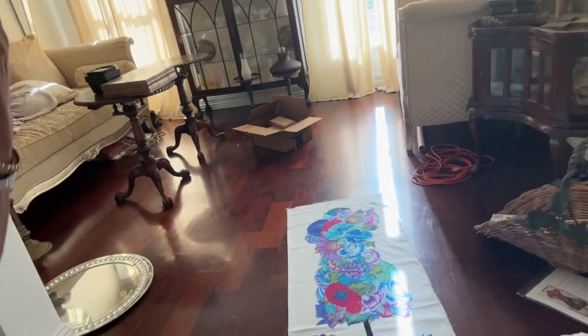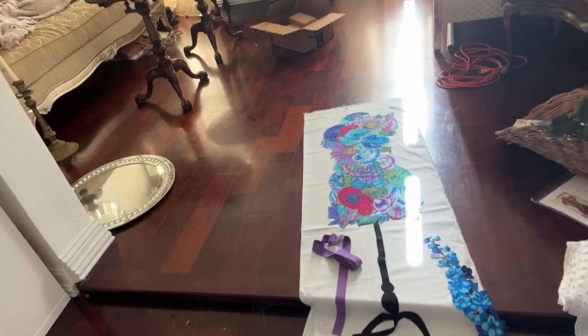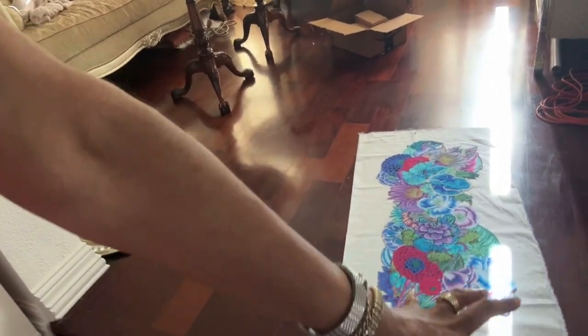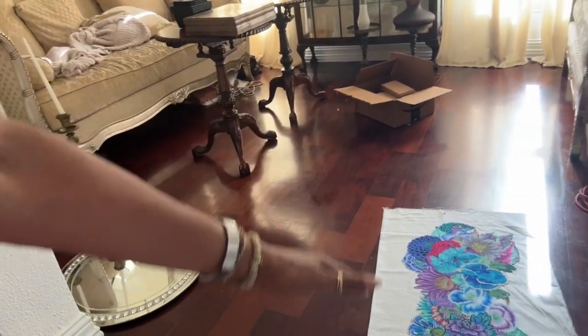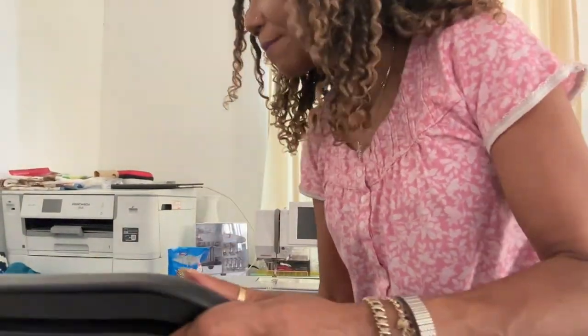Okay, so this is what I am doing now. Let me see if y'all can see. So this is what I'm doing right now. It is a body form, and I'm gonna cut some flowers and all of that to go around it. I want to put, you know, at least a sewing room and everything like that. But it is long, y'all. This thing is long. So I don't know what the exact finished dimensions are on it, and I've already put it away, or I would tell you guys, but it is long. But it is what it is, and I really, really love it. It's going to go right on this wall over here, and that's that.